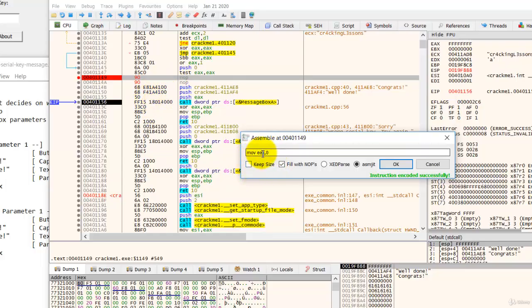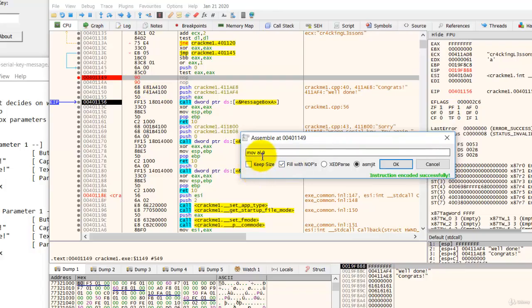What we do is, instead of move 0 to EAX, we move 0 to AL, like that, and then keep size. It says fine, instruction bigger by 1 byte. Okay, that's okay. We will be using 2 bytes, and here we have 2 bytes, so there's no problem. Keep size means we only want 1 byte, but this instruction needs another extra byte, so we can use the next byte below it. That's fine.